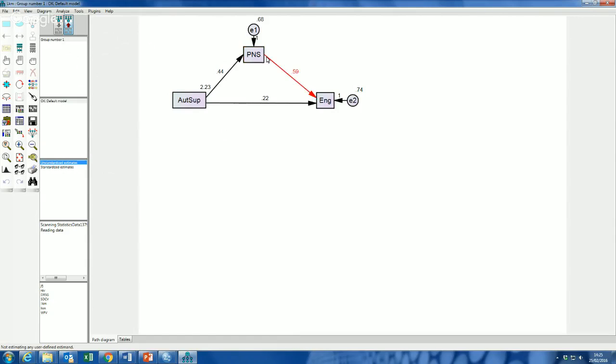And the regression coefficient between psychological need satisfaction and engagement, controlling for autonomy support: for a 1 unit increase in psychological need satisfaction, holding autonomy support constant, there's a corresponding 0.59 increase in engagement. So what do we have here? We have a positive indirect effect. Autonomy support predicts increases in needs, which predicts increases in engagement. But we also have some leftover variance in the direct effect. So this indirect effect doesn't explain all the variance between autonomy support and engagement. It just explains some of the variance between the two.